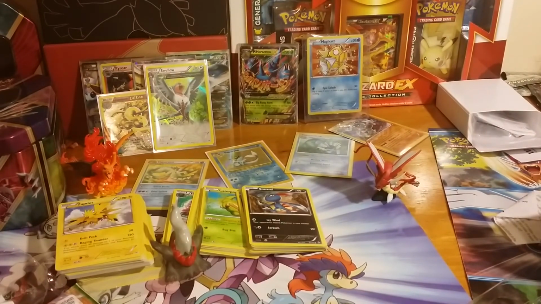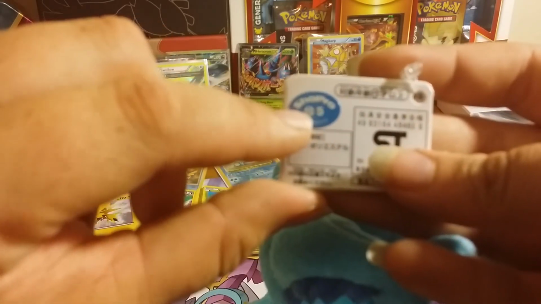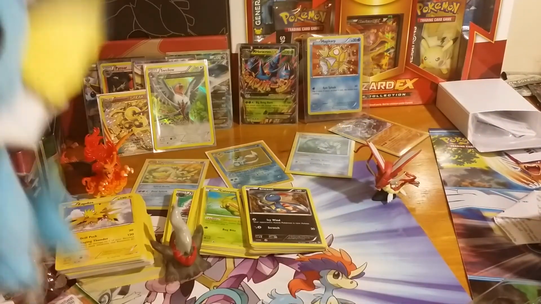And the best way to tell if you get anything that's real from Japan is anything in Banpresto or whatnot have this little blue sticker. So with convention season coming up, if you find plushies that don't have this on it, they're obviously fake. But yes. Super cute.